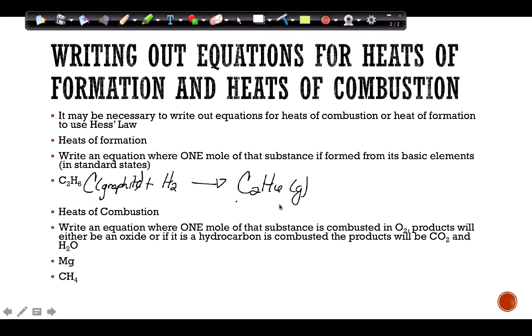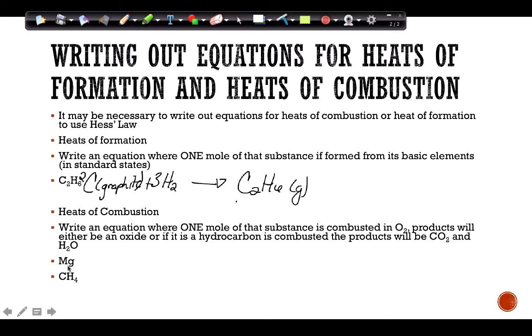Okay, so now let's balance it. But remember, when you balance it, you have to have only 1 mole of that thing. So I can only have 1 mole of C2H6 because if it gave me the heat of formation, well, the heat of formation is when you make 1 mole of that thing. So I need 2 carbons and then 3 of those. And this still only is 1 mole, so I don't have to worry about reducing it to a fraction.